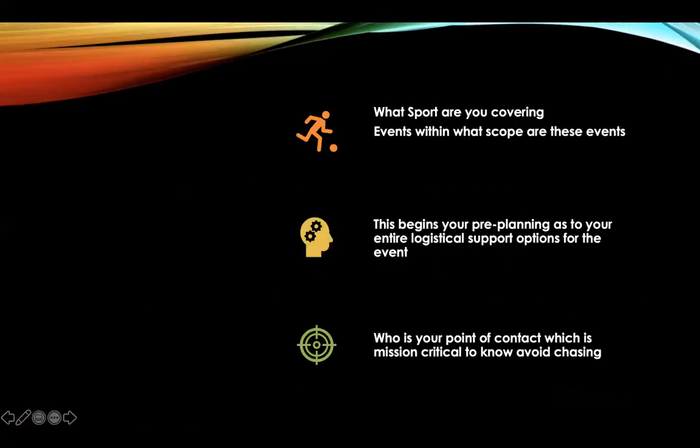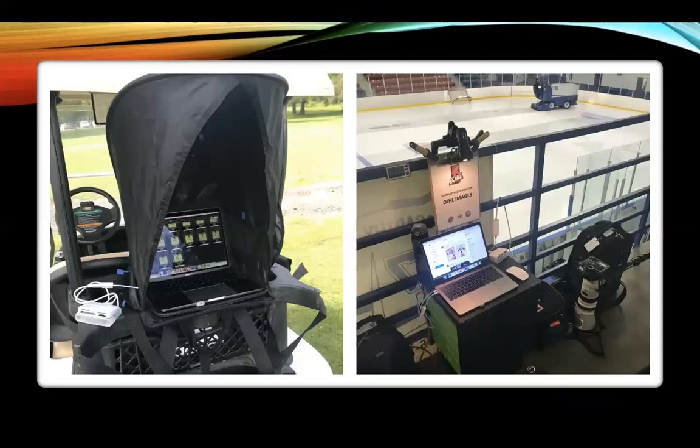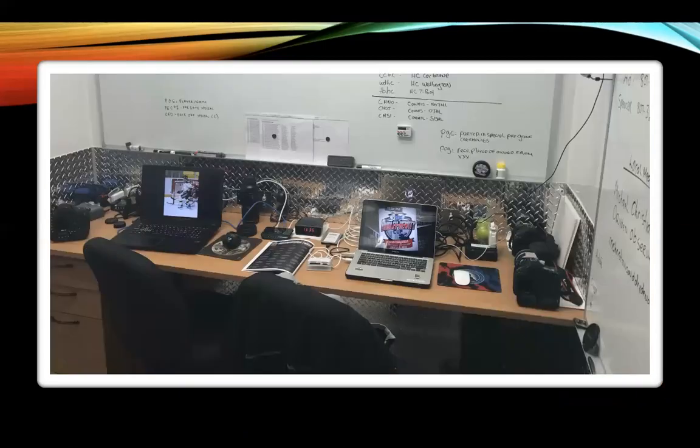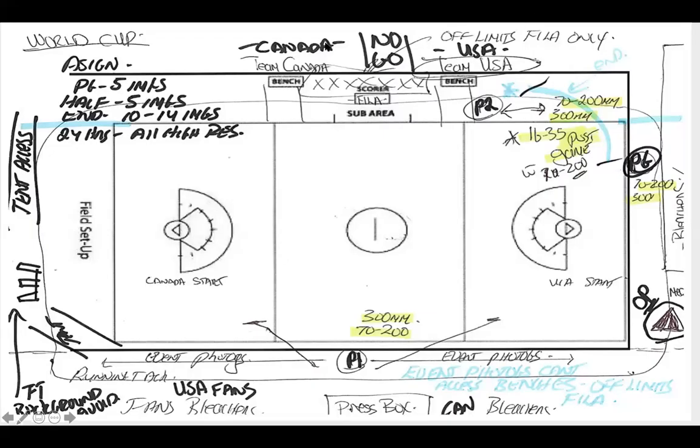If I wanted to move from the Canadian bench to the American bench, I could not go through this no-go area. If I did, I'd get thrown out of the event. And trust me, they enforced it. I'd have to go all the way around, which was a pain in the ass, and go to this side here.